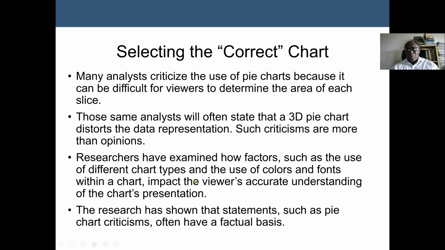Researchers have examined how factors such as the use of different chart types and the use of colors and fonts within a chart impact the viewer's accurate understanding of the chart presentation. The research has also shown that statements such as pie chart criticism often have a factual basis.